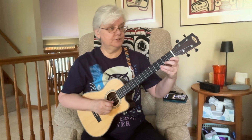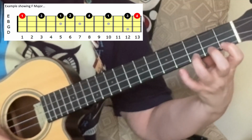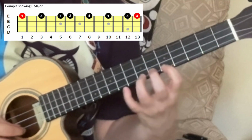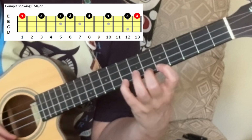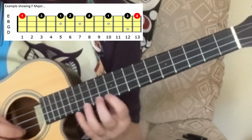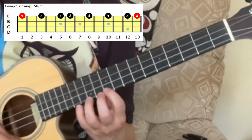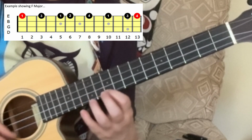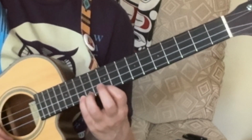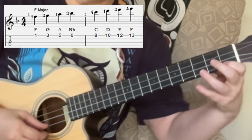We're going to start on the first string. We're going to start on the first fret. Our fingers will be 1, 3. Then we're going to move to that 5th fret. That'll be 5th position. 5th fret, 6th fret, 8th fret. Okay, then we're going to move up to the 10th fret with that index finger. So the fingers that we need are 1, 3, and 4. So we're playing the 10th fret, the 12th fret, and the 13th fret. All right, let's do that together.